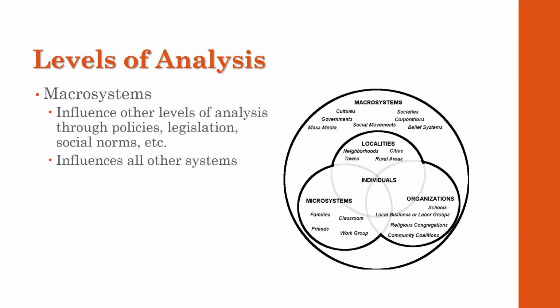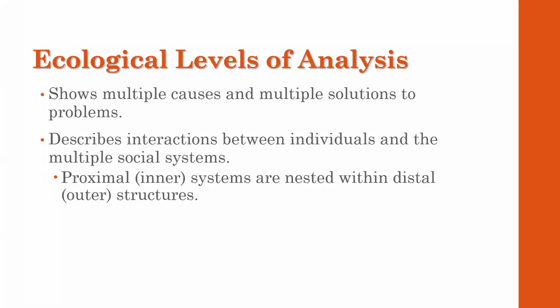The reason it's important to understand these systems is that community psychologists at our core are interventionists. Our goal is to intervene at some level of analysis in order to address some social problem. We can look at multiple problems and multiple solutions by looking across those levels. We ask questions like, how can we shift policy to affect the greatest number of people? How can we shift the structure of an organization or organizations in order to address an issue and affect the greatest number of people? We're looking at those higher levels of analysis to intervene in specific social problems.